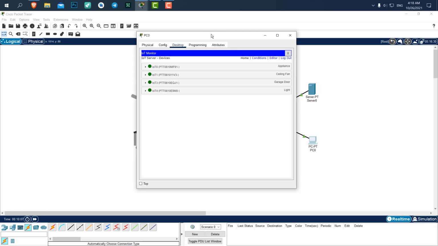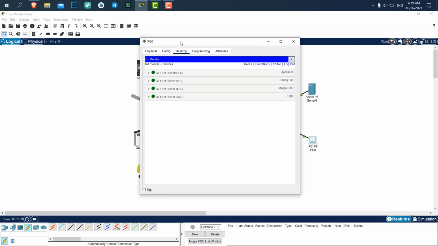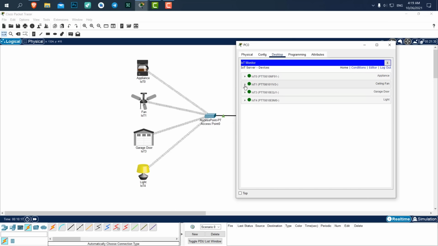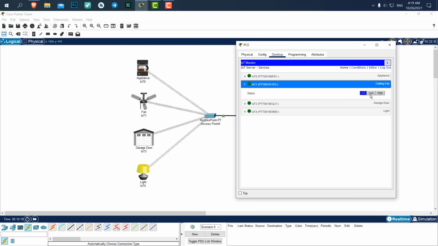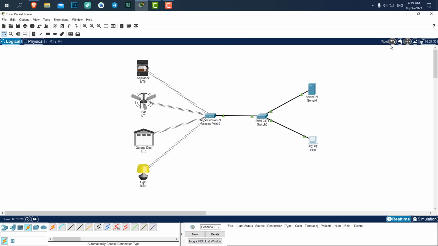Now we have access to all of the devices from the server, and we are controlling them through our home PC. And let's go, for example, for the ceiling fan. We have off, low, high. Okay, and for the garage door as well, and all of other devices.